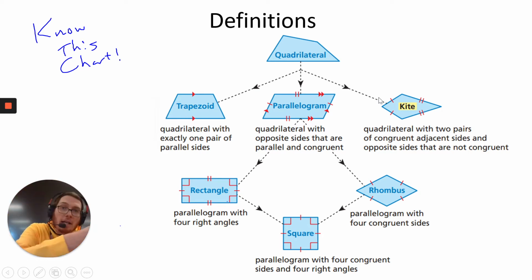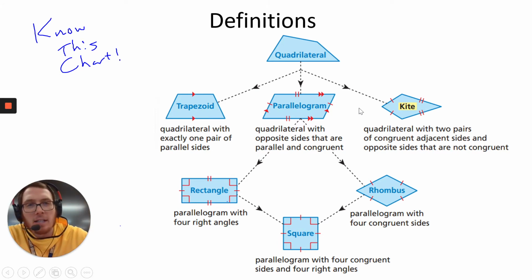If we go to the far right side, there's also what's known as a kite. The kite is also in its own category. It's a quadrilateral where it has two pairs of congruent adjacent sides. Now that's a lot of info here. Here's what it's saying. There's two sides that meet at a vertex. Those two sides are the same or congruent. Then the other two meet at the other vertex on the opposite side. Those two sides are congruent. But all four of them aren't going to be the same, or the ones opposite of each other aren't the same. So it's basically saying these two are the same and these two are the same, but not the ones opposite of each other.